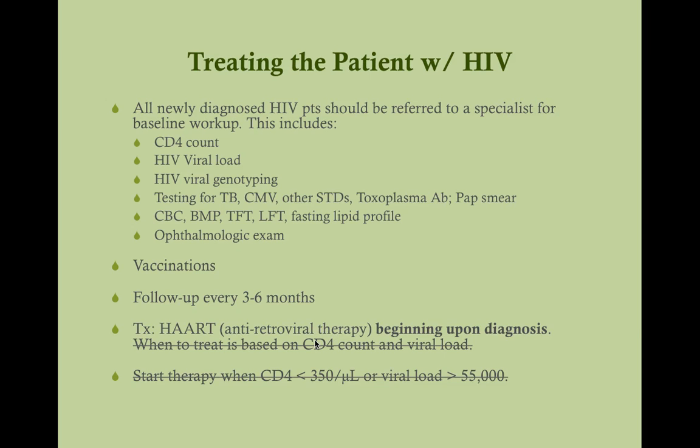And this, again, get your pencil out and write this down. This is brand new, or at least in the last couple of years. We now treat them with anti-retroviral drugs immediately upon diagnosis. We do not wait. So a few years ago, we used to wait until their CD4 count dropped below 350 or their viral load count got above 55,000. No more. We do not do that anymore.